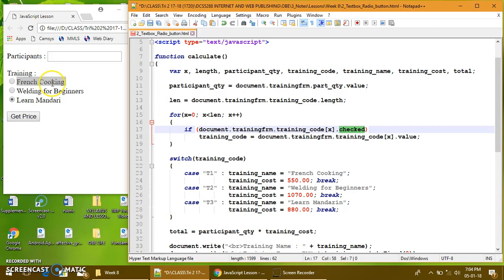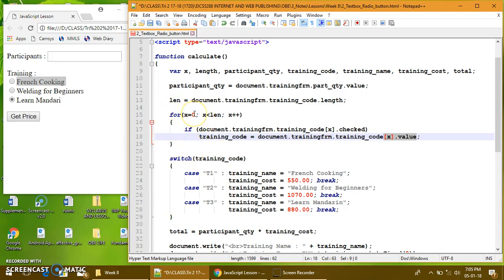If the user has checked the first one, that means they have selected the first radio button, I want the value. Now only you take the value out for the ones that you have checked. Remember, there's an array here. There's an array here also. If this one is selected, is checked, you take this radio button's value. If let's say the user did not check the first one, repeat the loop.